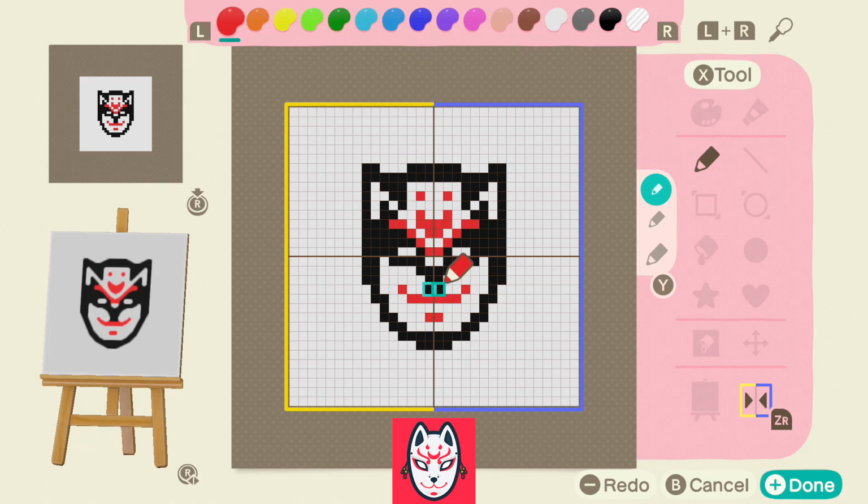It's just for some reason it won't register the nose the way I want it. Now it just looks like it has a big old dog nose, and that's not what we want. Yeah, that's not the look we're trying to go for. Let's see.